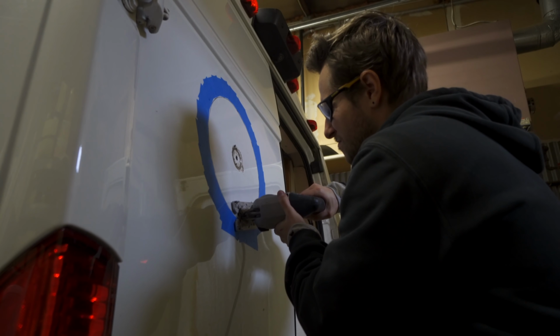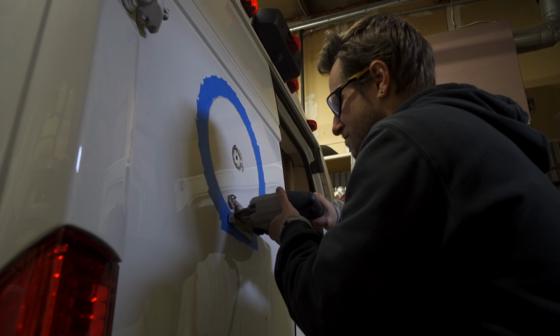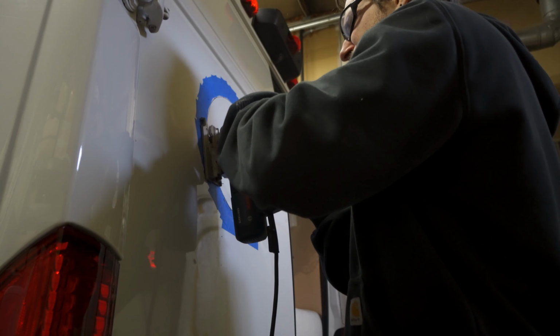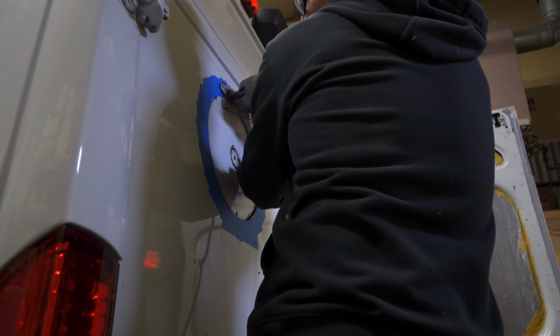Make sure you have a metal cutting fine tooth blade. It helps to cut through sheet metal and then be able to carve because you're doing a circle. So you're just constantly turning with it. You're not doing a straight line.